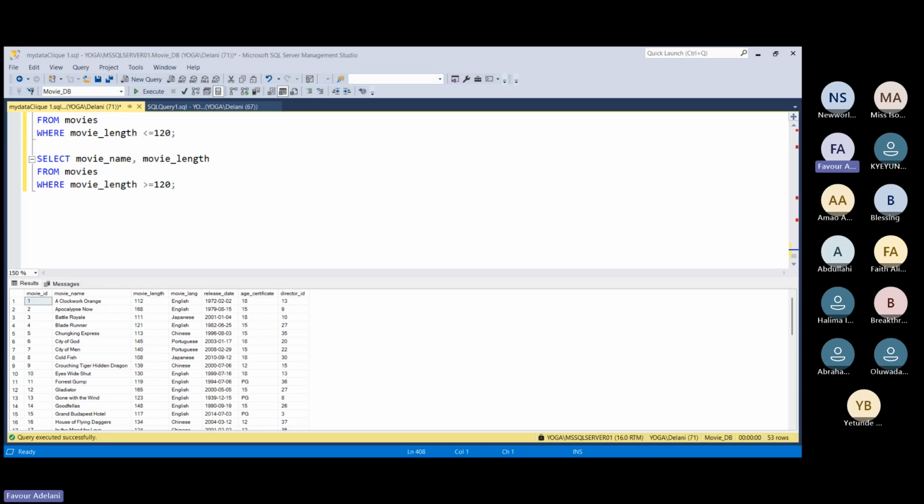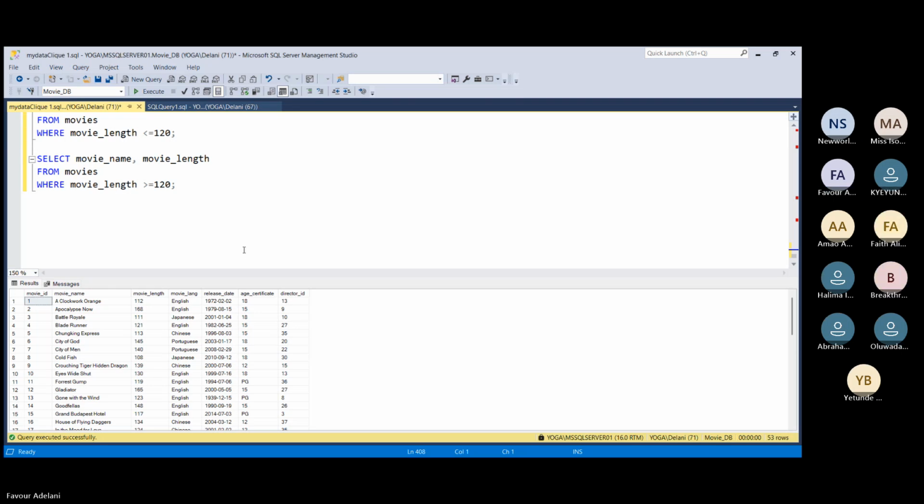All right. Now, moving on, I said you can use the relational operator when you are dealing with either numbers or dates. Now, looking at the movies table, you see that we have a release date column. In a case where you want to use the relational operators on dates, if I say greater than a particular date, it will pick periods that are after that time. Take for example, if I say greater than today's date, it will mean days after today. If I say less than today's date, it will mean days before today.